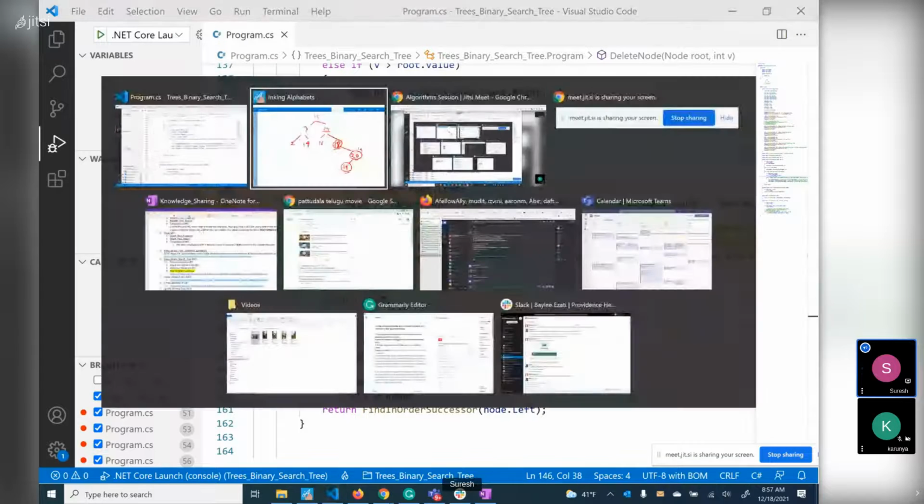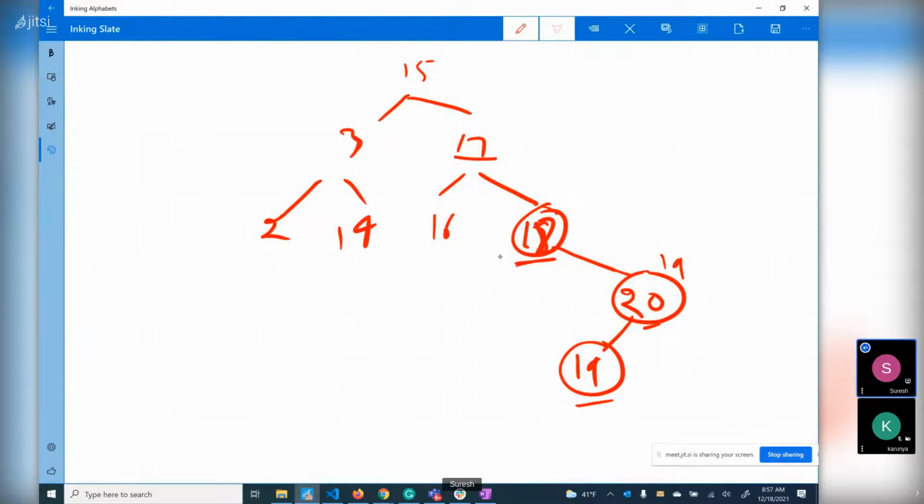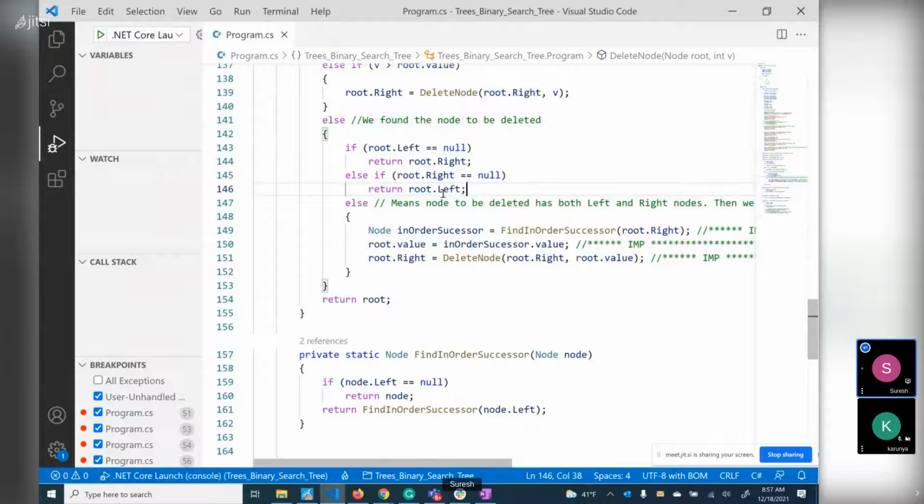Let's say you want to delete 20. The root.right is null, there is no right value. Simply put the 19 here, and that will solve the issue. That's what it says: return root.left.